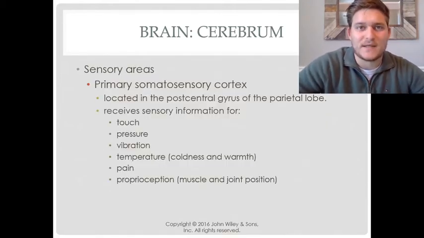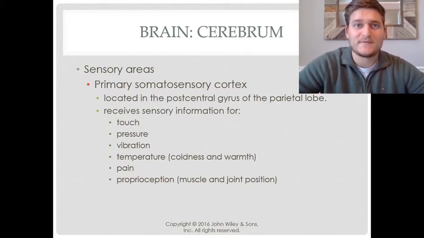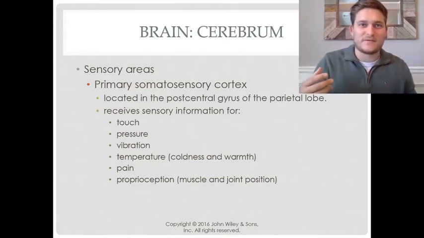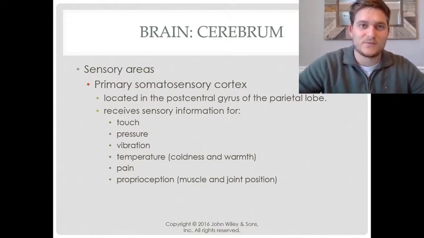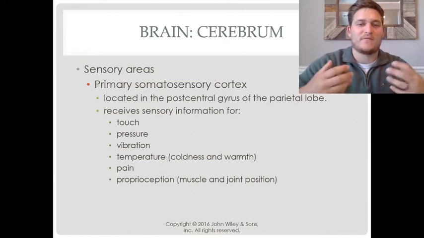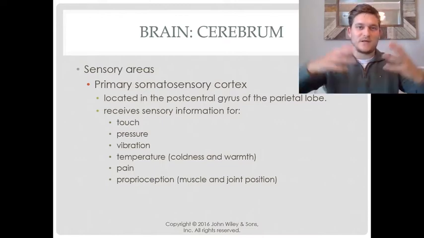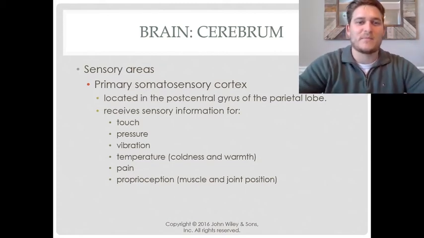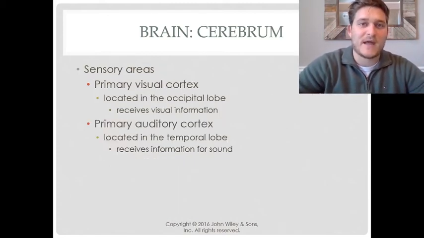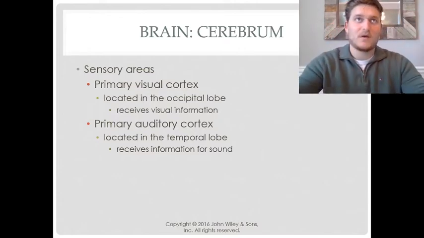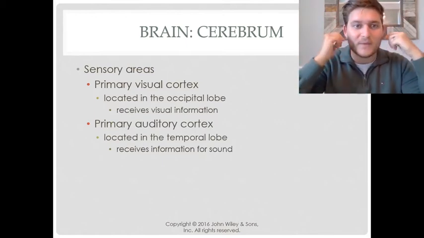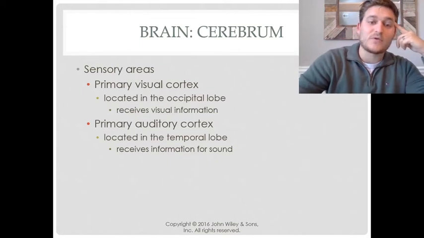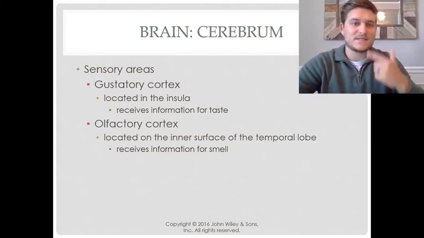Again, we have to process a lot of information, and so we have distinct senses that allow our brains to process the environment around us. And so we have the primary somatosensory cortex, which deals with things like touch and pressure and vibration. And so all these somatosensory stimuli are going to be processed here in this primary somatosensory cortex. But we also have the visual cortex, which is going to deal with all of the information coming in through our photoreceptors in our eyes. And then we have a primary auditory cortex. And then in addition, one's for taste and then one's for smell.